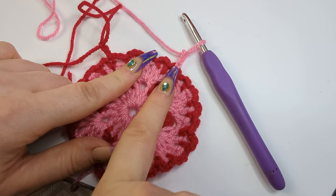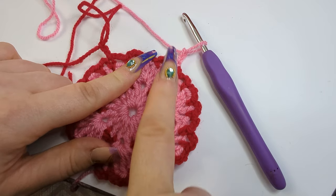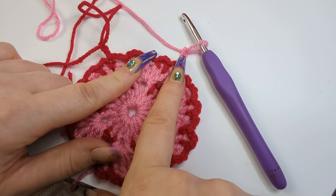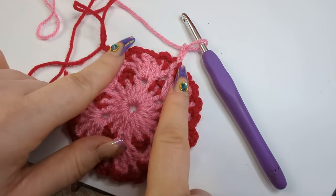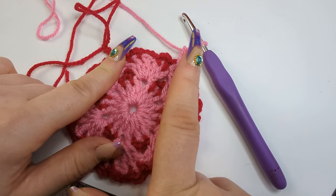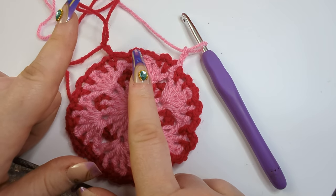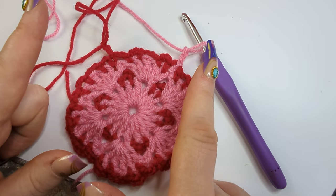So I'm just gonna chain 3. This is usually how I would do granny hexagons anyway. I normally have a chain 3, then I'll go all the way around and then I'll chain 2 more into the space and just slip stitch and join it. I mean, if you want, you can slip stitch your way back to the corner every time. It's personal preference. This is just how I do this.